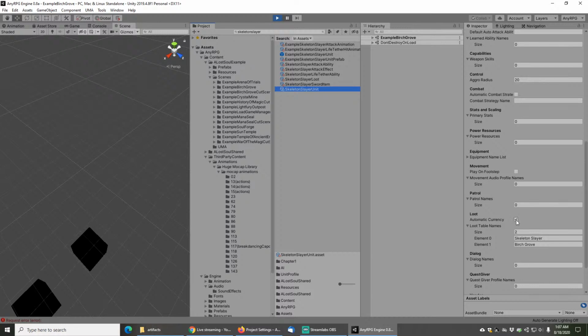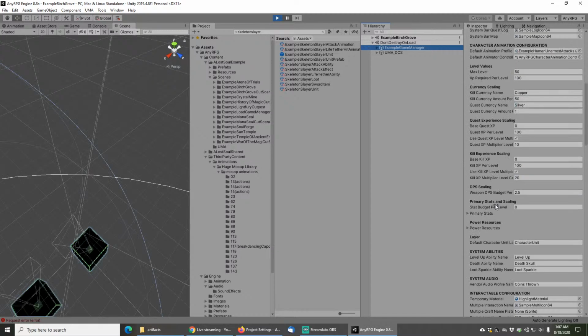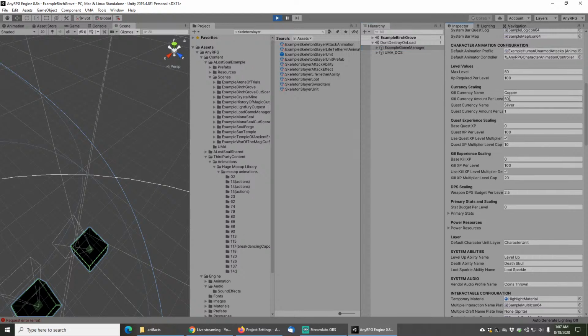You can also see that we've got an automatic currency here, and what that means is that this mob is actually going to drop more money as we level up and as he gets to a higher level. So if we're looking at our game manager, you can see that for the currency scaling, anytime I kill a mob, if they have that automatic currency checked, then I will get 50 copper per level of the mob.